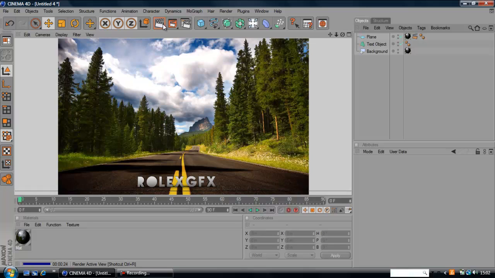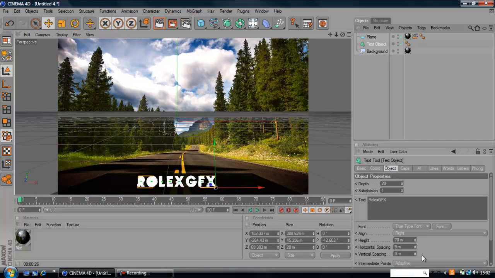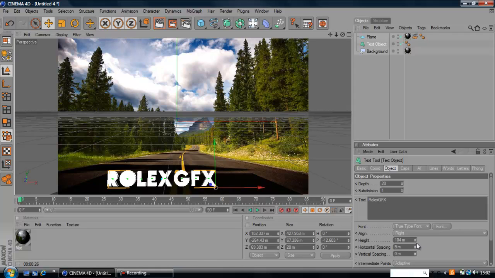So this is finished rendering now, and we have our little shadows under here. Sometimes it looks good, but I've done the text a bit too small, so I might play around with this text and make it a bit larger and drag it into the center.